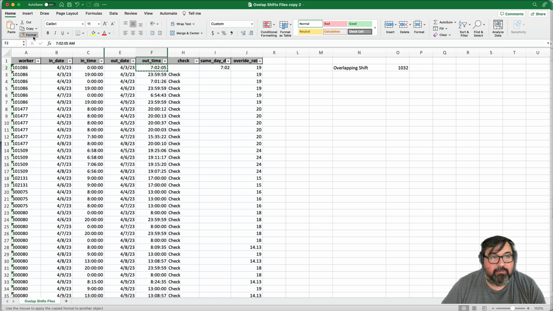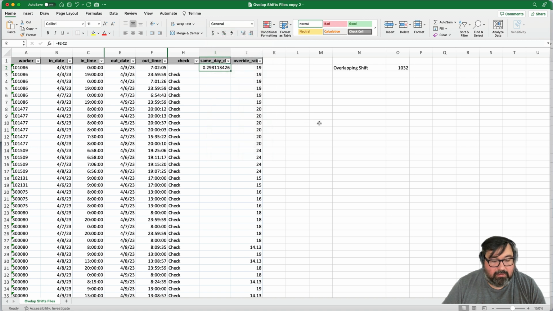I'm going to make sure that the information in this cell is formatted the same way as this other cell. So I don't know if you saw what I did. Let me undo it. The easiest way to do that is to highlight the cell that you want to copy the formatting from, click on the format button here, and then click on the cell that you want to apply the formatting to. I do this quite often just to make sure that everything is as it should be.